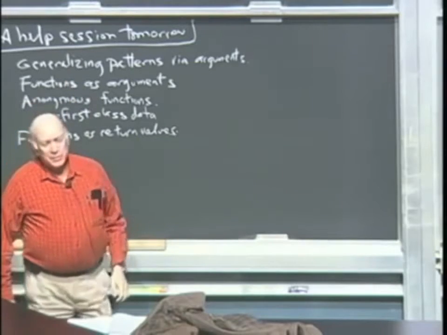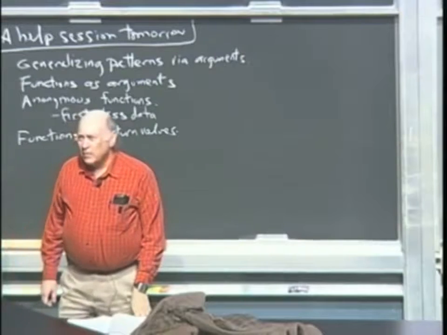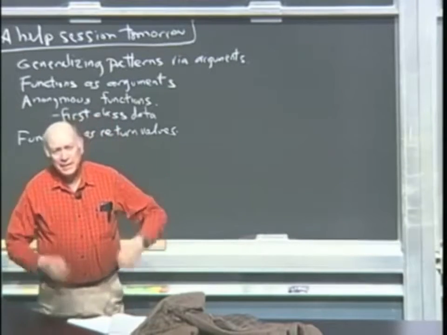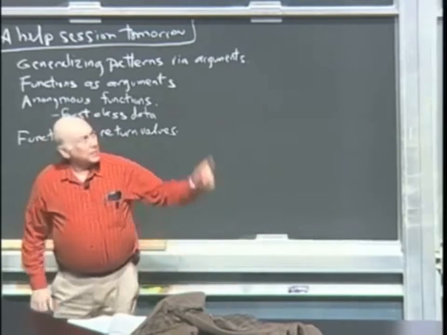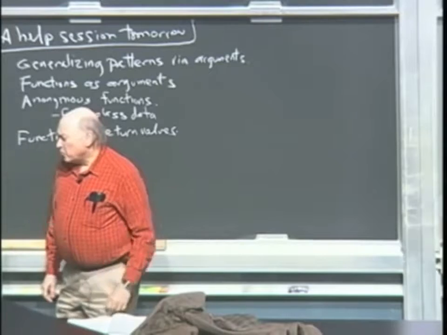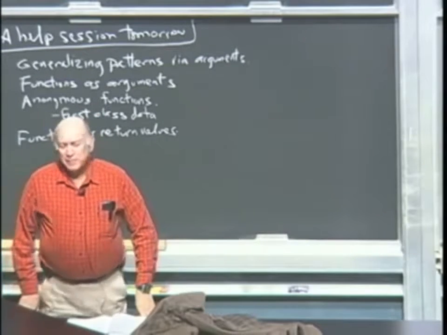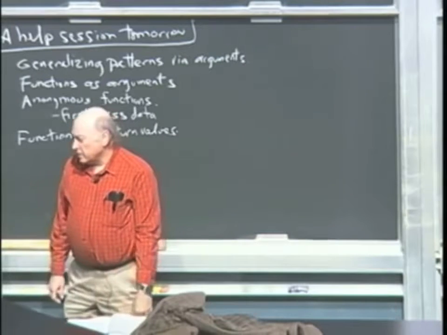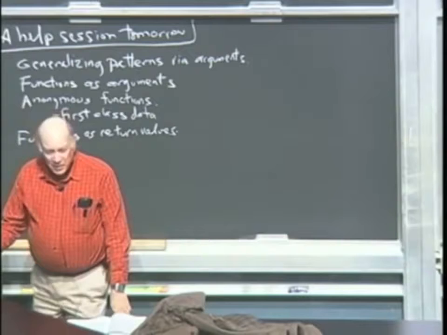I want to talk about arguments to procedures and what they're good for. And the big idea here, it's a little big idea, is generalizing patterns. So up on the screen, we have 4 different procedures for finding the area of various things: a square, a circle, the surface area of a sphere, the area of a regular hexagon.